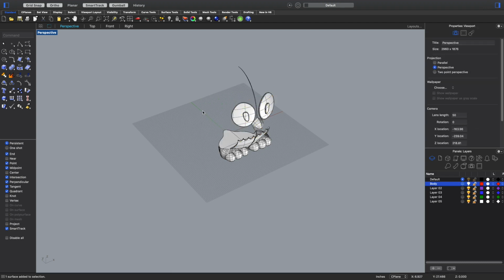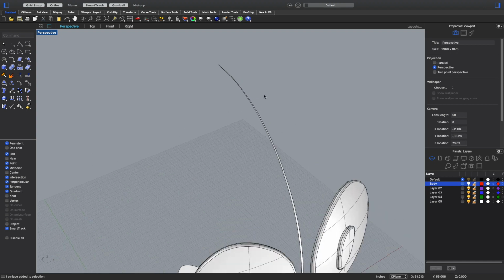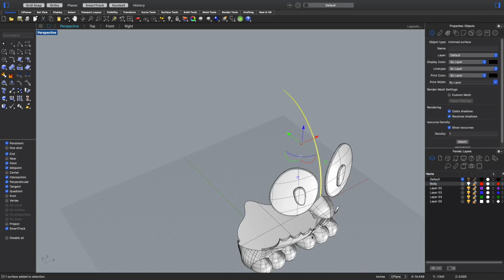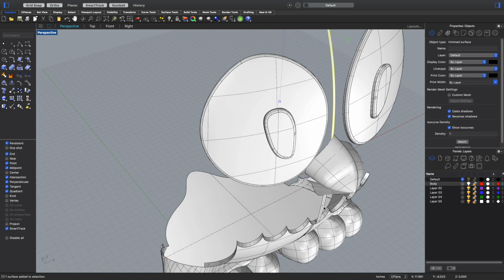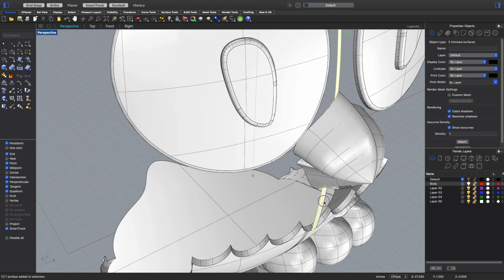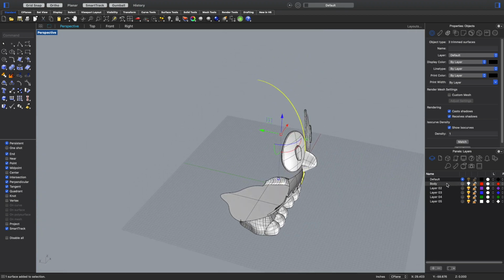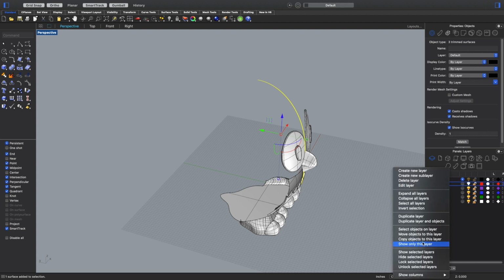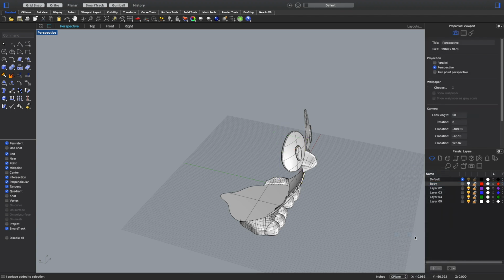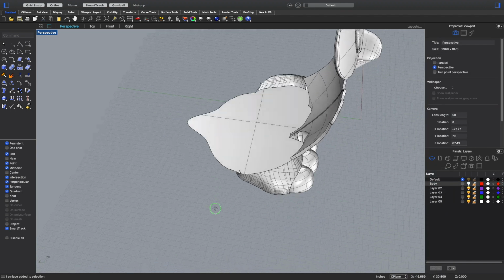And then I can see any of the other pieces or strips or fragments that I might want to put on that same layer. Just select them out and come over here and we right click again, move object to this layer or change object layers.